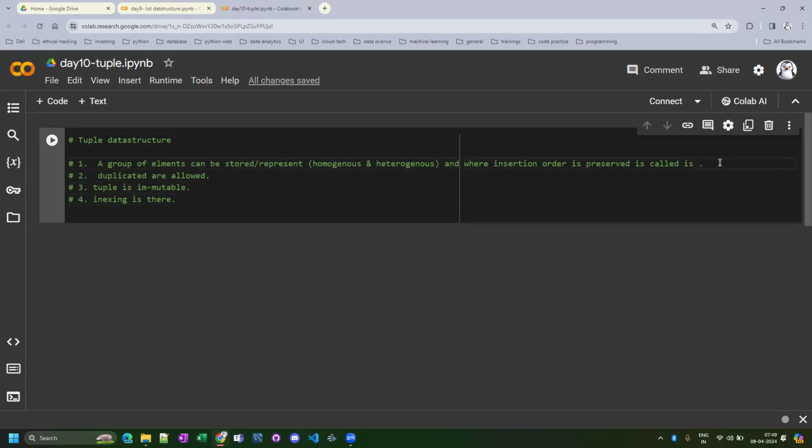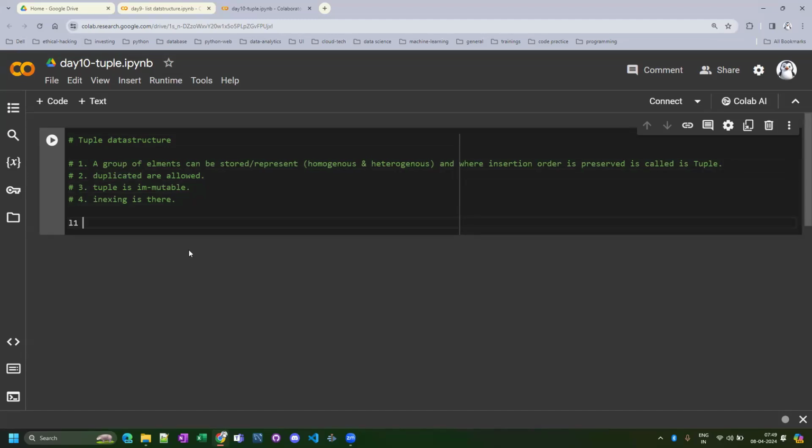Can you repeat again what is mutable? Sorry? Mutable and immutable. Yeah. So mutable is nothing but where you are allowed to modify. For example, I'll just give you a demo. I'm having L1. If you want to create a list, you just open a square bracket and pass some values. Let's go with 10, 20, 30, and 40.